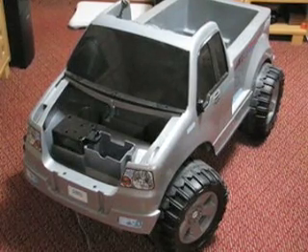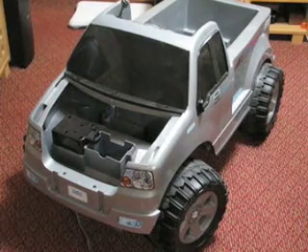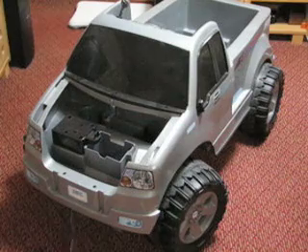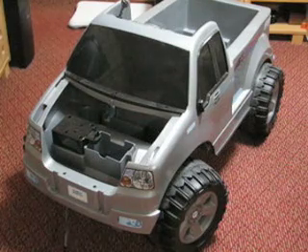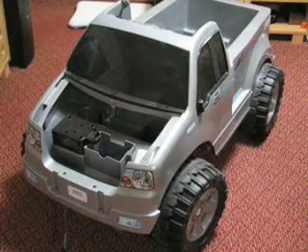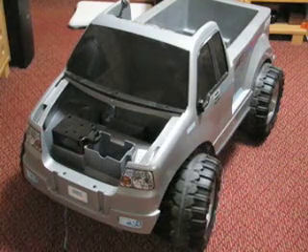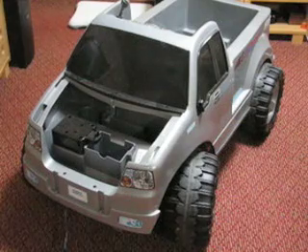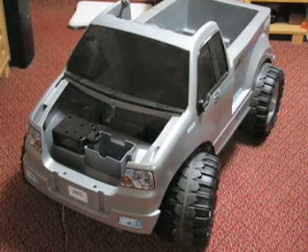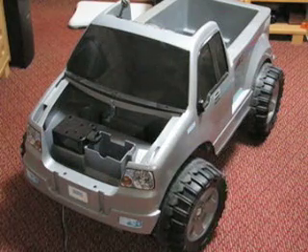This is our initial test of the linear actuator to steer the vehicle. You can't see it in this video, but the car is weighted down with roughly the weight it's expected to carry during drive time. Looking at the wheels spinning, it's probably a little slower than we would have wanted, but I think it'll help us get started. We might be looking for a stronger actuator.